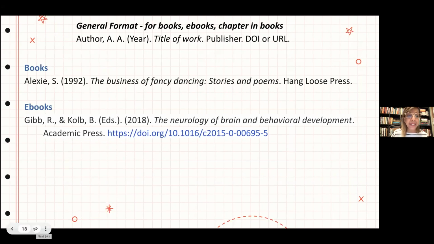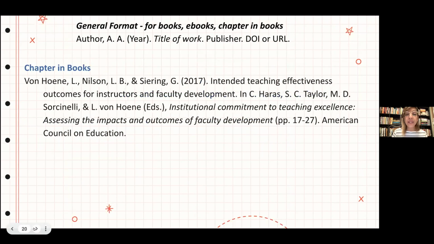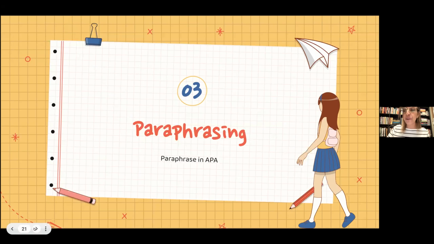So again, these are all really quick examples that we've gotten from that handout, which I hope you will download and spend some time with. I always encourage students to spend like 20 or 30 minutes really digesting that handout and internalizing the information, because once you get a handle on the actual pattern and logic of APA, then it becomes easier to figure out, okay, how do I cite a book, a chapter?